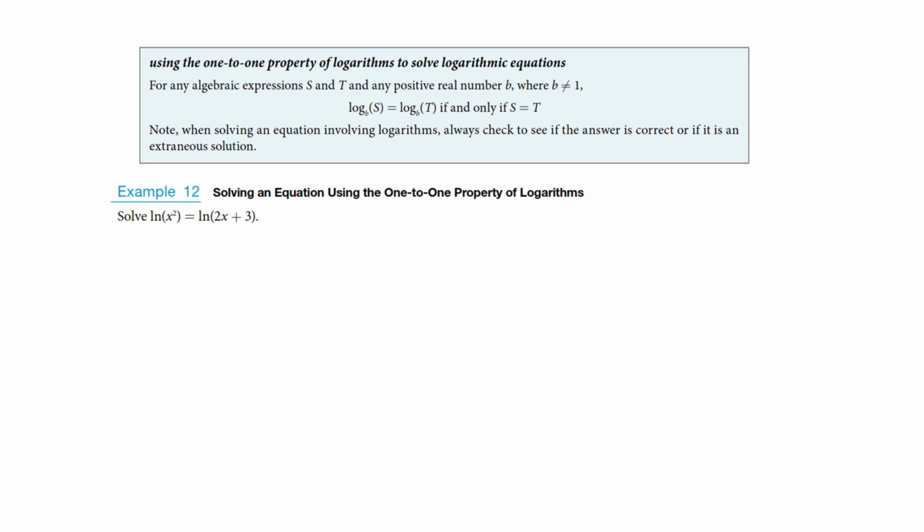Okay, so we have another idea here called the one-to-one property of logarithms, but we've already seen this. What we said earlier in the last section, if I had an equation like this where the bases were identical, then the bases have nothing to do with it. Well, it's true here again. If I have two logarithms and there's nothing else, they're both logarithms of the same type, they're both natural logarithms, then I can ignore the logarithms, and it's just x squared equals 2x plus 3.